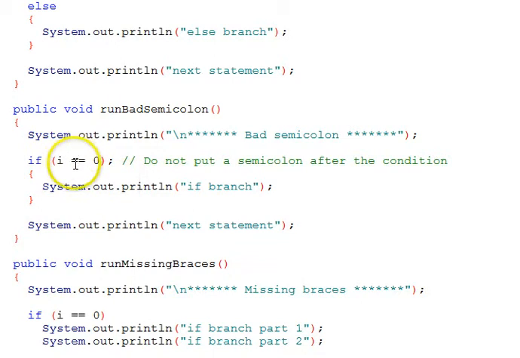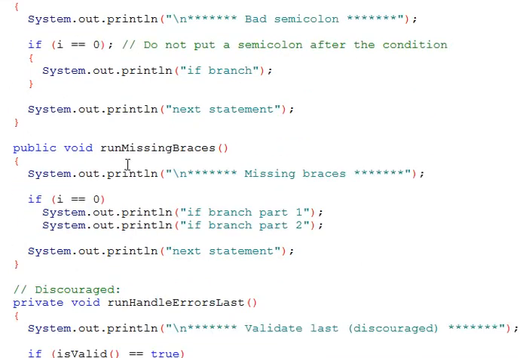So if the if is true, it will run the condition and the block, of course, because it's next. But if the if is false, you would think it would skip the block, but it won't, because that is the next statement. Do not put semicolons after your condition on an if. If you do, you may have a bug that will be very hard for you to find, because when you look at the code, you can easily overlook this little punctuation mark.